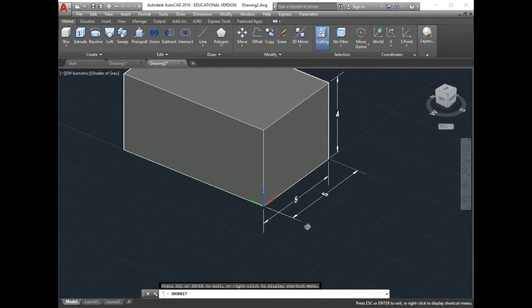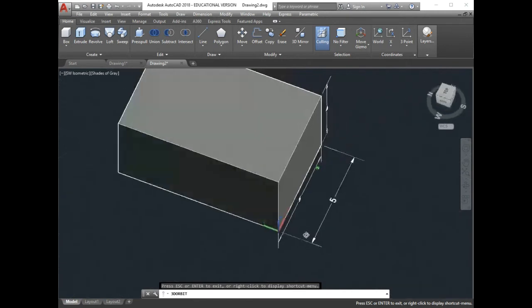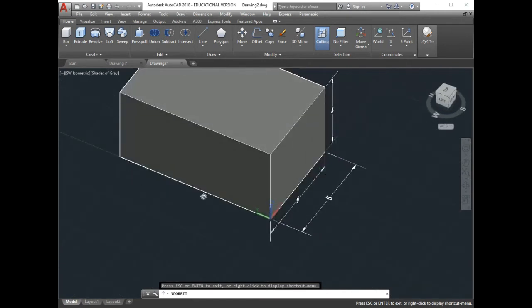Clear, guys? So again, if you need your 5 to be drawn either vertically or horizontally, all the time you have to think, where is my xy plane? This is the key of your solution. You got it, guys? Now it's time to go and put the dimension on that surface. How can I put the dimension on that surface, guys? From that location, I can still work on that surface.